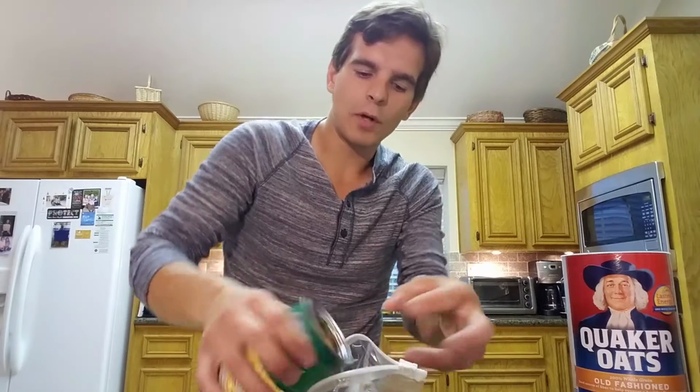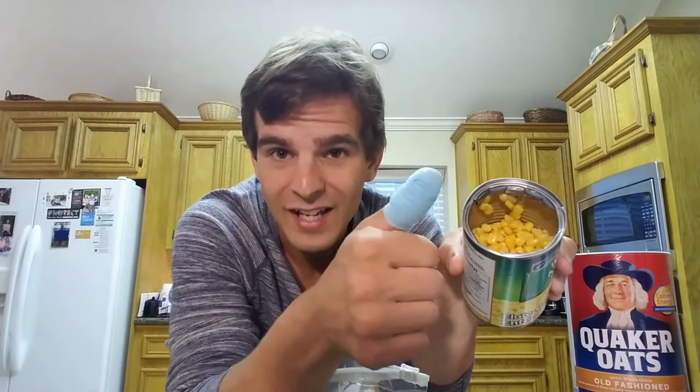Always keep a good can opener with you. Do not try to use a knife to open the lid. Don't even try to use one of the manual can openers that just has the little triangle point because you basically make a ninja star out of the lid and you will cut your hand on it. They make really good can openers, just simple manual can openers that actually cut around the outside of the can. So when you pop the top off, you can't cut yourself on it unless you're really, really dumb.